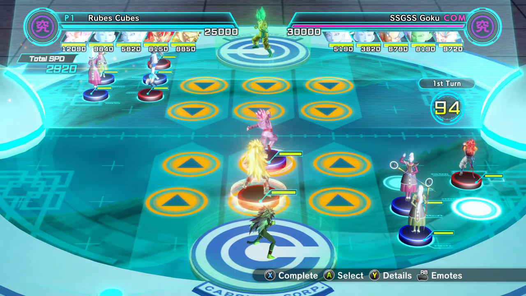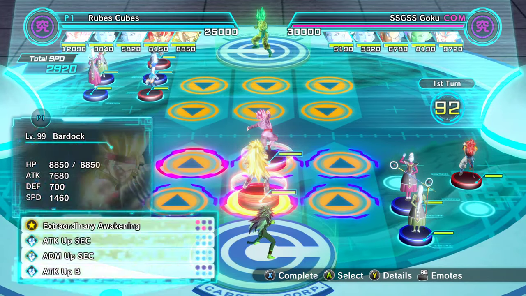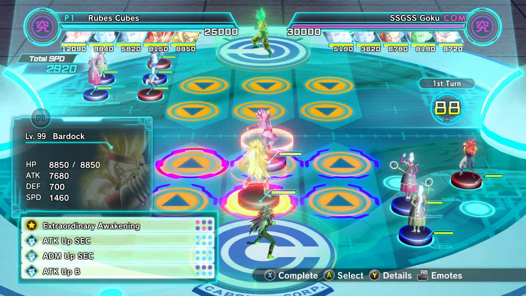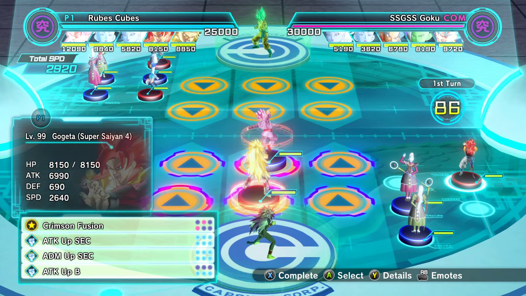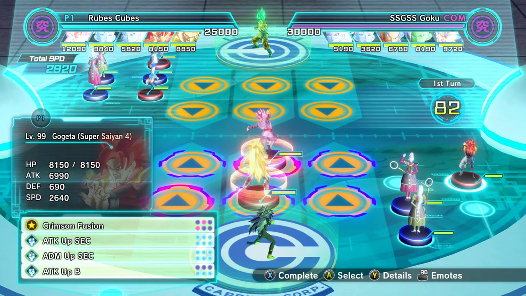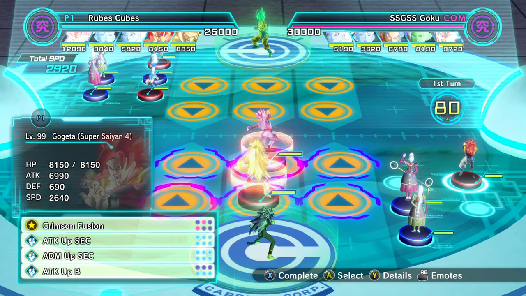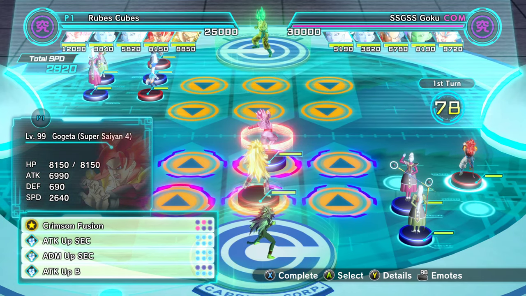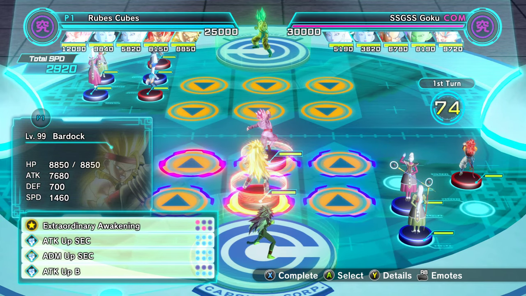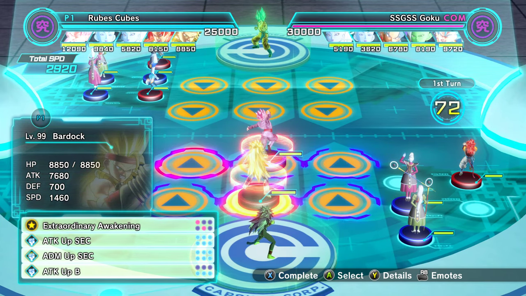So, what I would do differently with the deck. Me personally, if I were really going to switch this up, I would just give Bardock and Super Saiyan 4 Gogeta all attack up second, idiom up second, and defense up second. I wanted to run it the way that Asma wanted me to run it though, so that's what I'm doing here.